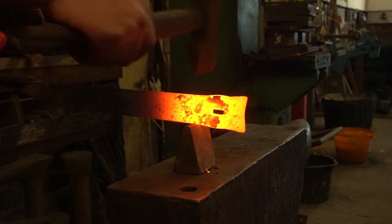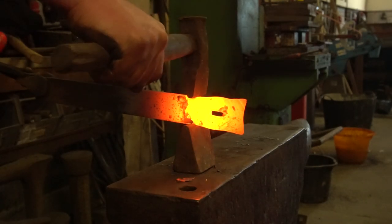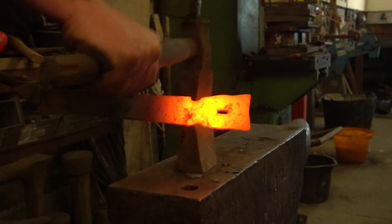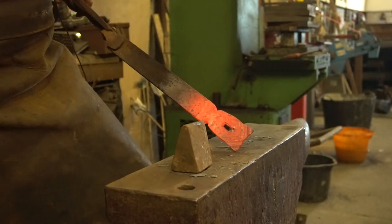Now, working top and bottom tools, you need to make sure they're nice and aligned. They're approximately the same size. Go on. And again. And again. One more. Good. So as you can see, using the top and bottom fuller, you can do things like double setting.